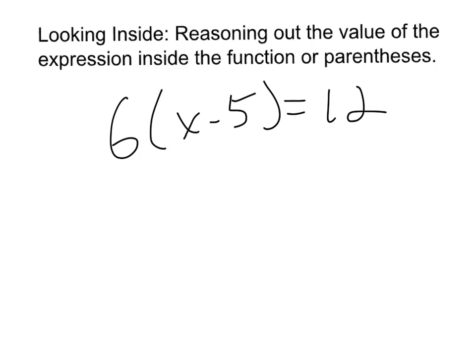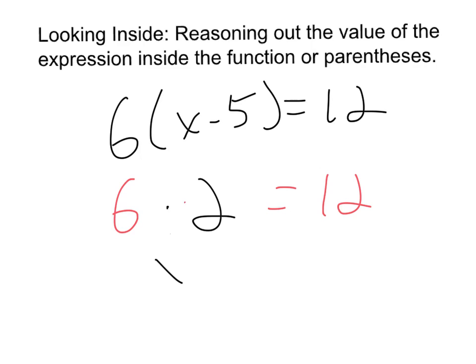So in this example, we're trying to solve for x here. And it's a pretty basic example, but what you look at, you say, well, this is 12 over here. This is 6 times something. So you're thinking to yourself, well, 6 times what? I'm going to write this down. Let's see. So 6 times something equals 12. Well, that's going to have to be a 2. So what we're really looking at is 6 times 2 equals 12.